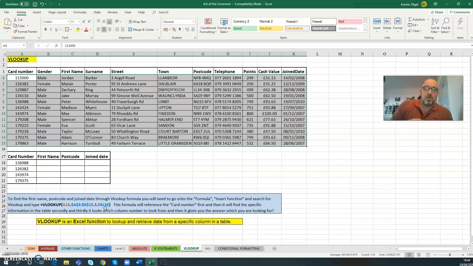Now if you don't put false in, it's fine. Certainly for the exam it's fine. We're not going that in depth, but in real life, by putting false in, what you're doing is saying I want it to be specific to what I'm looking for.